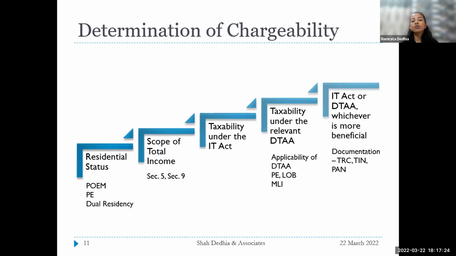So these and other abuses were sought to be curbed through MLI, where countries, whoever signed the MLI, will agree to apply the modified provisions as per the MLI to their treaties, and therefore, instead of reading the DTAA as it was originally, you will have to look at, in our example of India and UK, whether India has signed the MLI, UK has signed the MLI, and from what date both have agreed to modify their treaties. Based on that, you will have to then read the modification into the treaty and apply the modified provision of the treaty to understand whether a particular item is taxable under the DTAA or not, and if taxable, at what rate, etc.